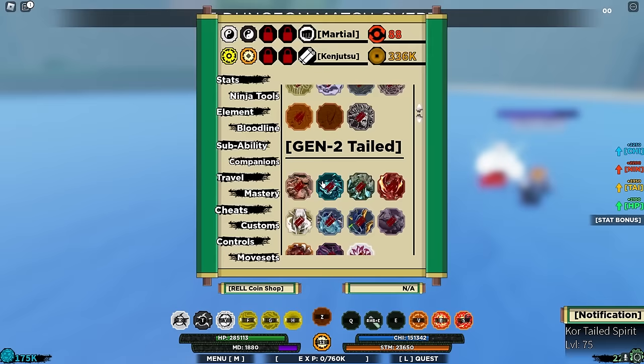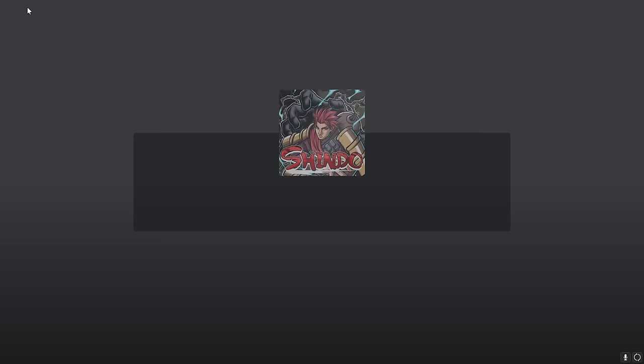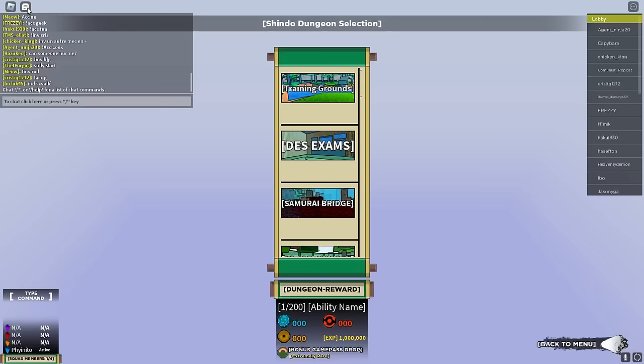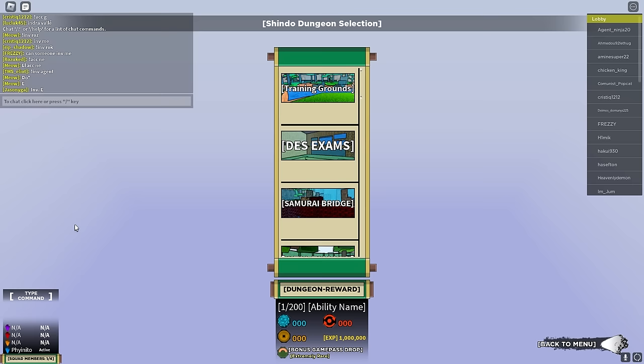Yeah, look how much the levels. I think we need to do this probably like 4 or 5 more times, and we'll be able to basically max out our tailed beast. I don't want to get to level 1700 because that's more of like a Naruto mod. I want to just get to level 1500, which is basically the better looking mod anyways. So I'm just going to keep on doing these dungeons until we do get it to level 1500. And yeah, I'll catch you guys at the end so we can 1v1 Obito to see who truly is stronger.